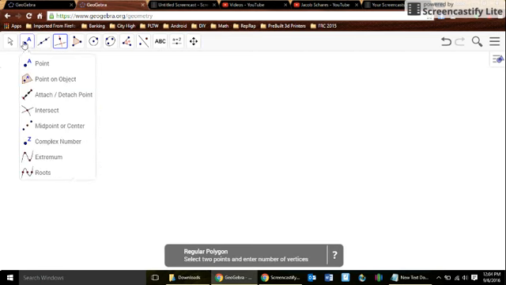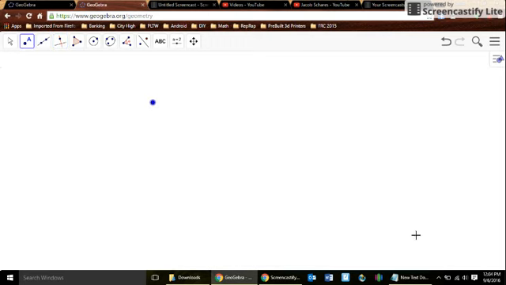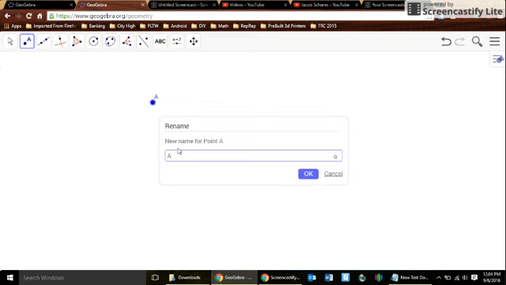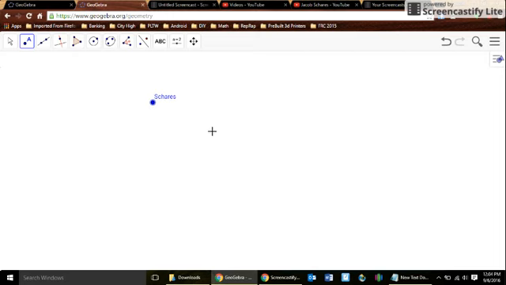So the first thing we're going to do is create a point. And so the first menu here, the first option is point. We're going to go ahead and put that anywhere you want. And we need to rename that with our name. So I'm going to name it Shares. And we have our point there. Now you'll notice if I click on this tab, this button here, I can drag that point anywhere I want.